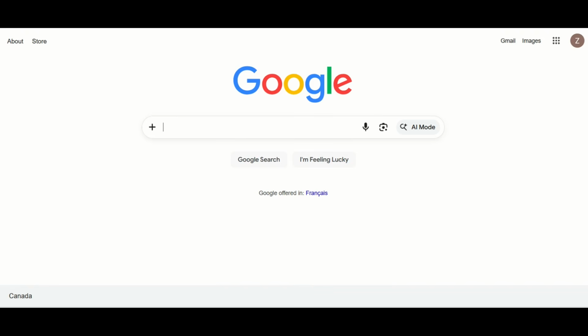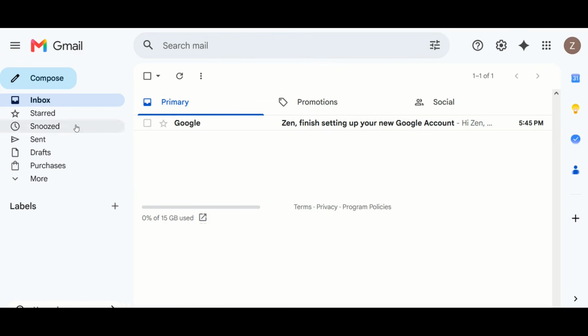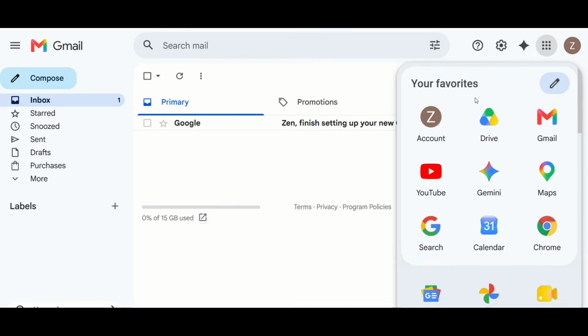Here's how. I'm on Google and I've set up a free Gmail account. So when you set up your Gmail account, you may just think it's just Gmail, right? If I click on this Gmail button, you'll see here I've got my Gmail set up. But if you click on this Google Apps button right here, you're going to see a whole bunch of different things that are going to pop up that you can use.